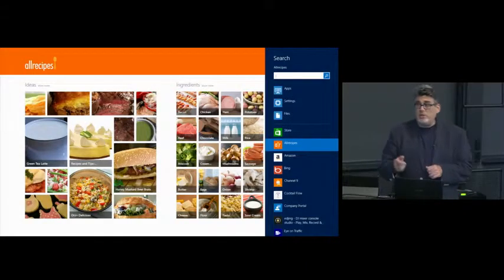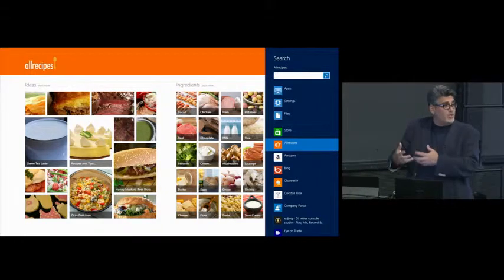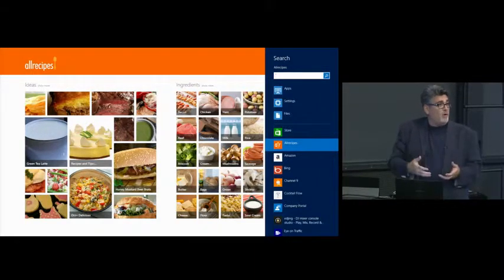Some of the other things this app demonstrates is the integration with the operating system itself. So I just swiped from the right-hand side. I brought in what's called the Charms bar. This is also a capability. As a developer, you have access to these platform features from your application. So for example, search. If I click on search, what you'll notice is the search flyout panel comes in, and All Recipes is selected by default. So when I do a search now, I'm going to be searching All Recipes.